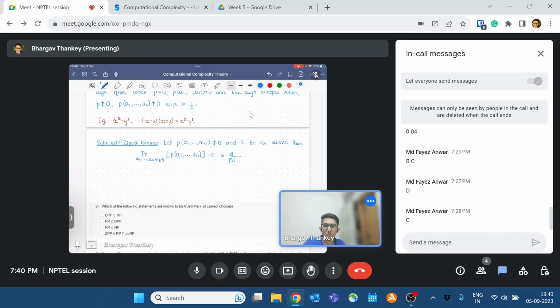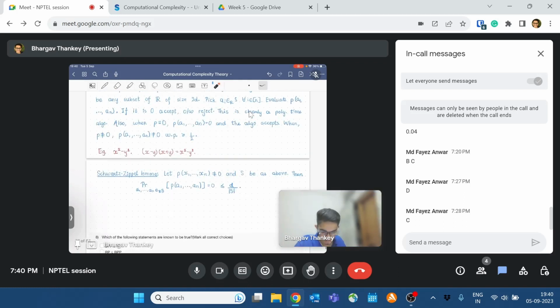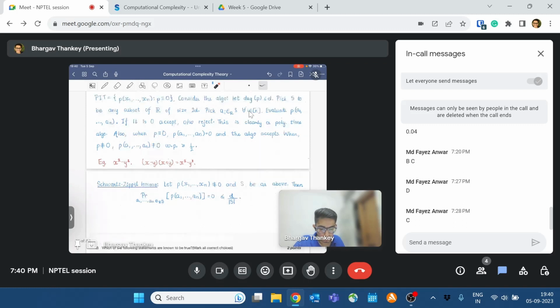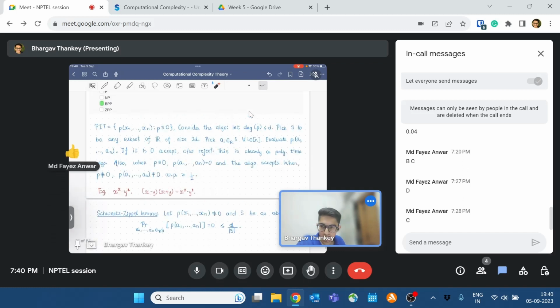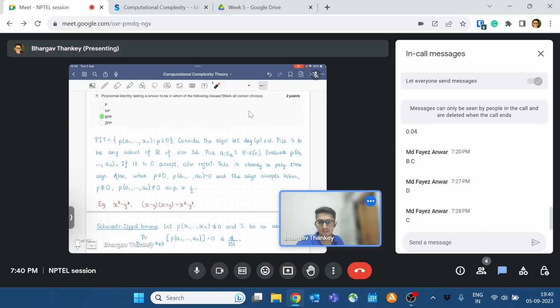So now, using this statement, can you argue that this is true? Well, you have constructed S such that its size is 2D, so that would be at most half. So for not equal to 0, it would be greater than or equal to half. Correct. So this is basically the extension of that univariate thing for multivariate polynomials. Is this fine?